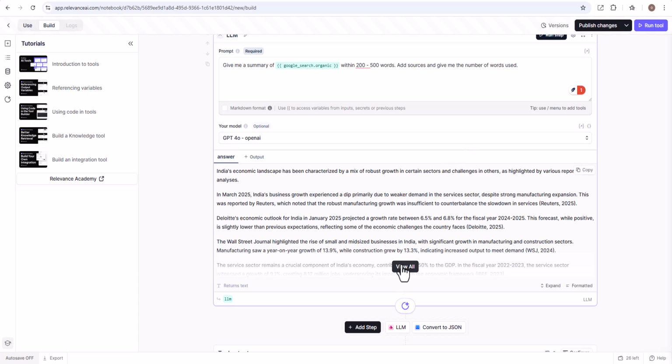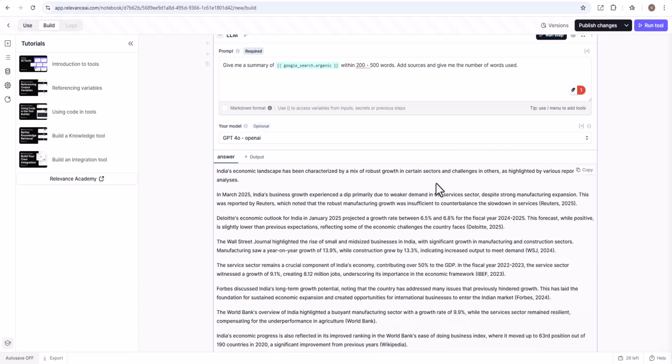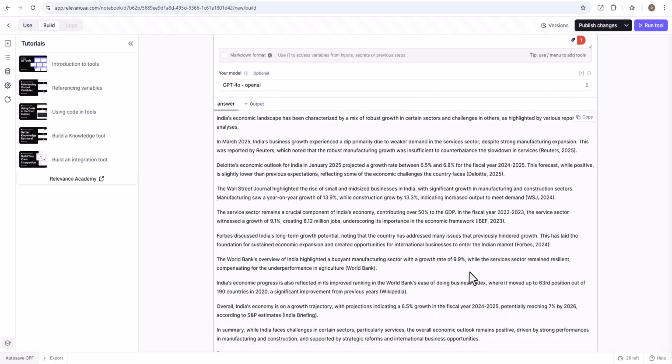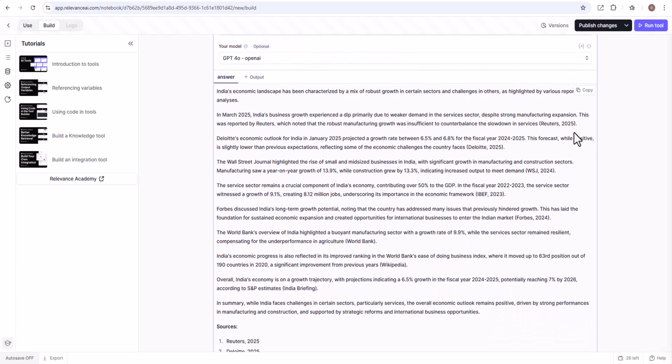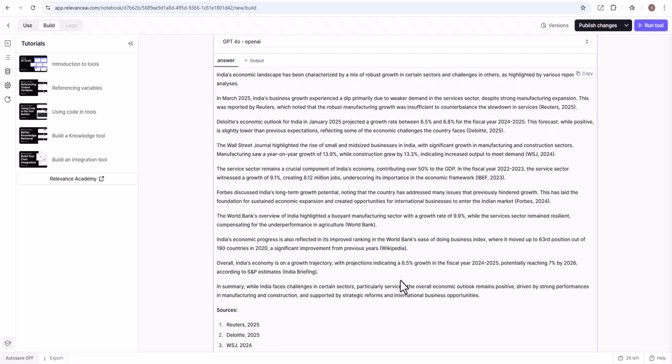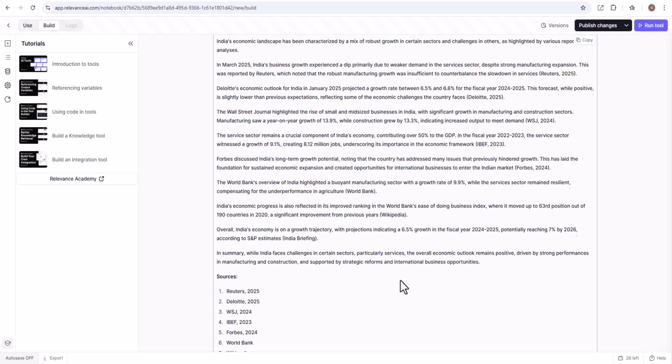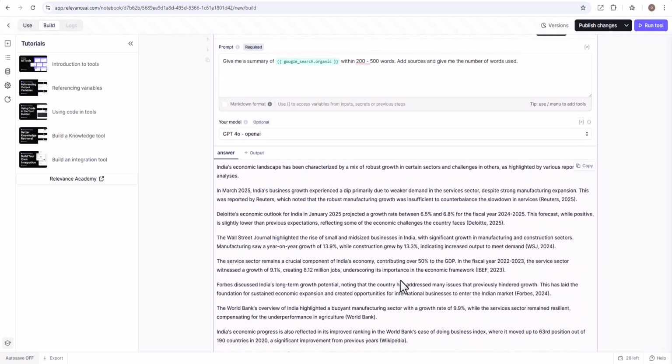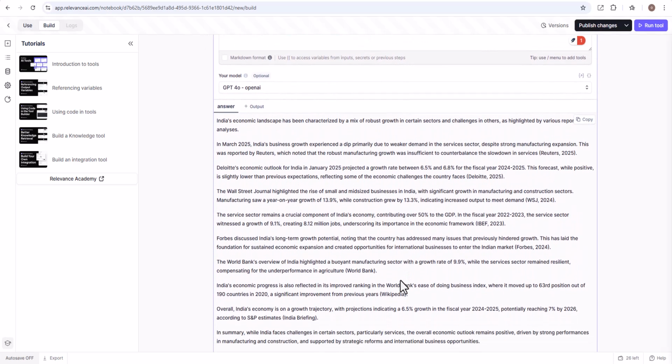It also did something similar, and you observe the way of reporting followed what I said before, because I wanted it to follow APA styling, which this did. It gave the sources, and the word count here was 366. I'm kind of okay with what OpenAI did here. I think it did better work than that. So you have to make sure you choose the appropriate model to get the best result.